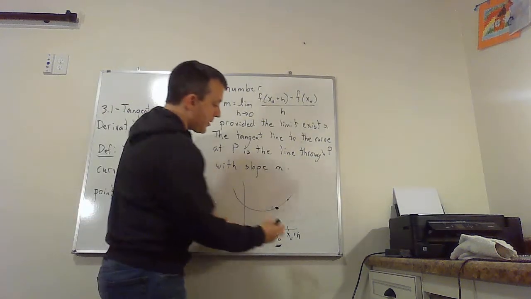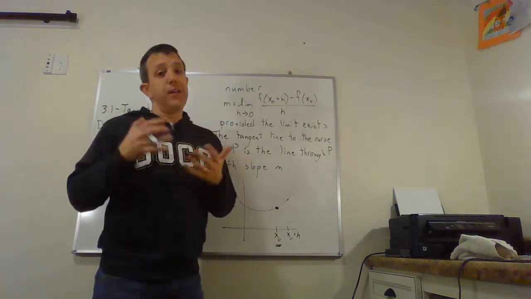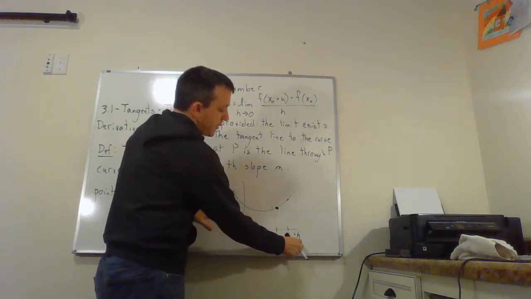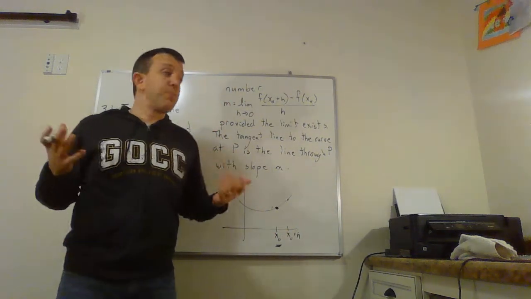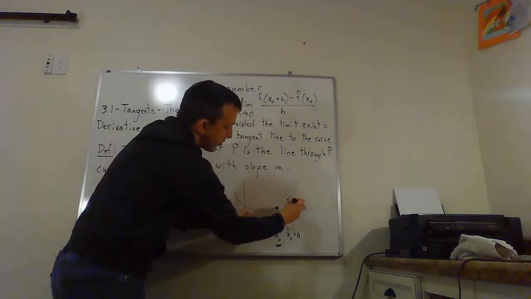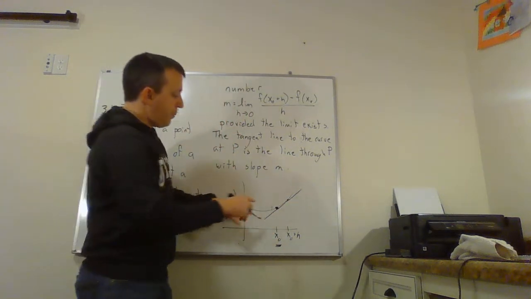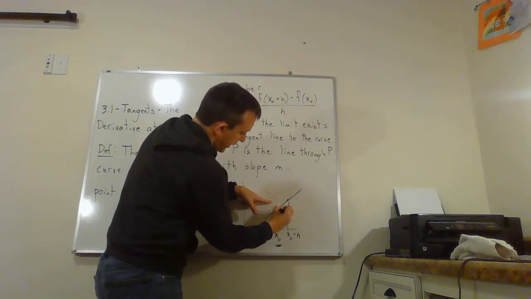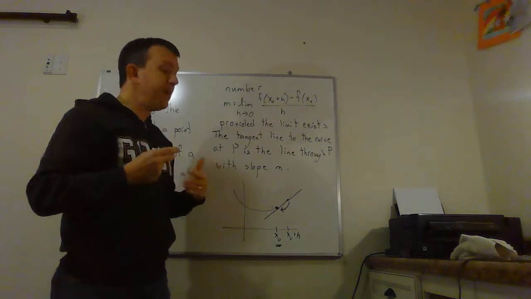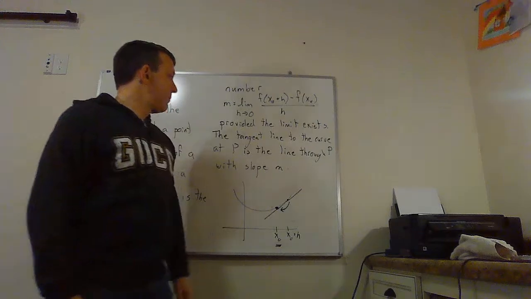So what we're going to do is we have our 2 points, because normally it takes 2 points to make a line. You need 2 points to find the slope of a line. And so my second point is x sub 0 plus h, where h is just a small number, and notice what we're going to do to it. We're going to send it down to 0. So we're going to start dragging these 2 points together. So we start with a secant line, but as this point on the right drags in towards the first point, and we take that limit as the 2 points move together, we get the slope of the curve right at x sub 0.